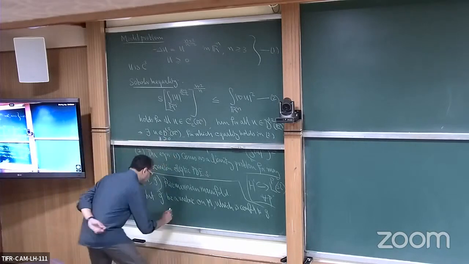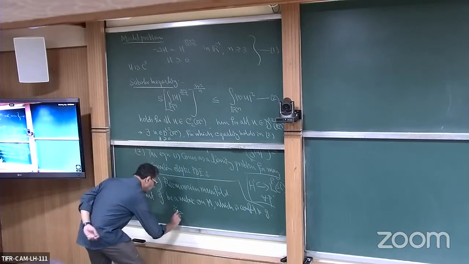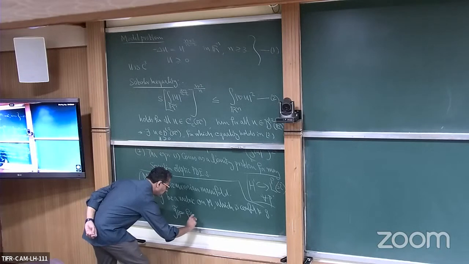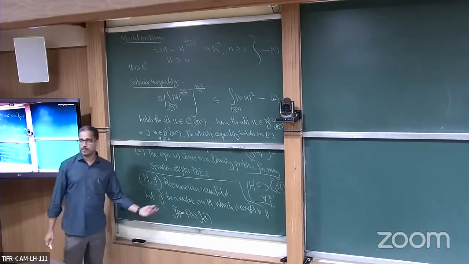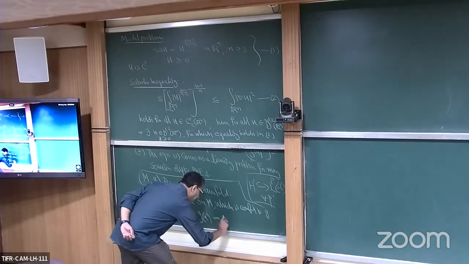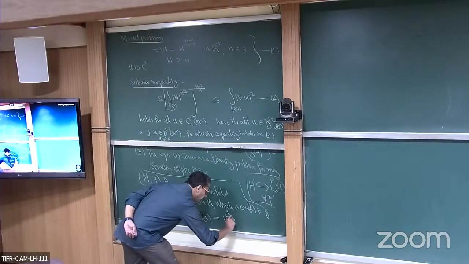So that means at each point, G tilde is going to be a positive multiple of G. Therefore, you can write G tilde at x is equal to some f of x into G of x, where f is going to be a positive function. In our context, we are going to write this in the specific form u to the power 4 by n minus 2.